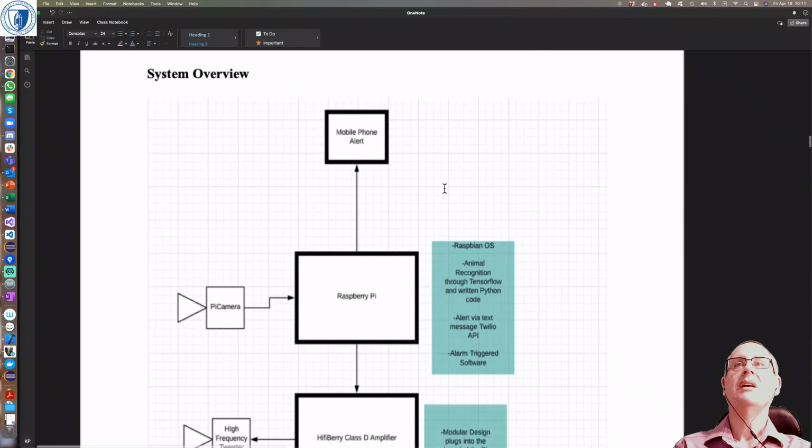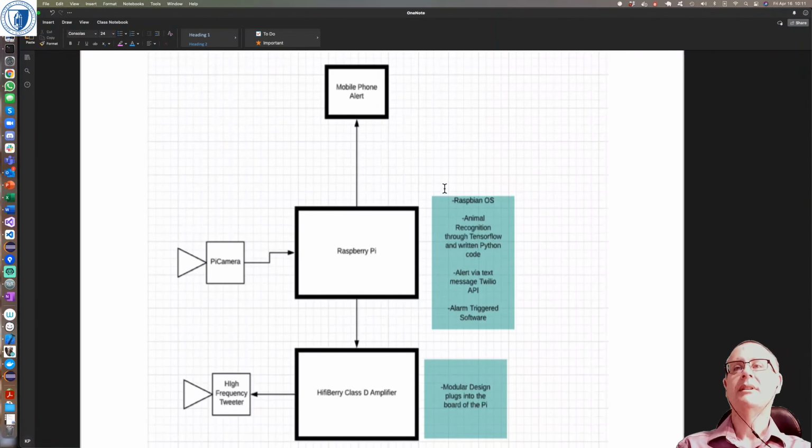So that's their block diagram. It doesn't have to be particularly detailed at this stage, right? At this stage, the block diagram is going to be pretty coarsely granular. It's not going to have detail.